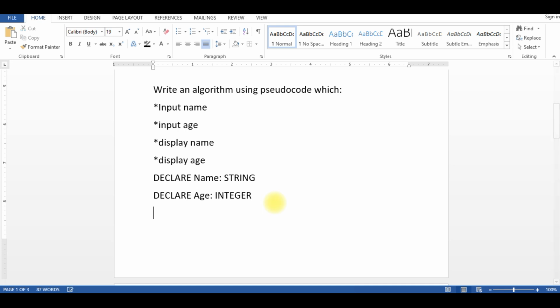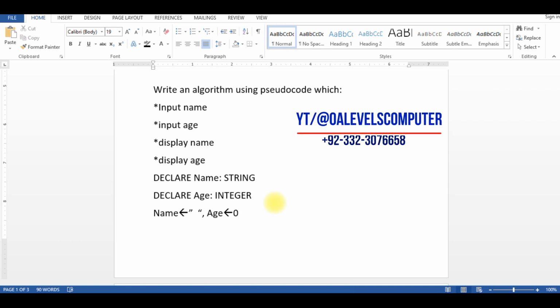So now let's do the initialization. My variable name is initialized with a blank inside the inverted commas. This is how a string is initialized. Next is age, and numbers are always initialized with 0, but in some conditions we do not take 0, we take some other number. I'm not going into detail on that because first let's strengthen the basics of the pseudocode. There are variables that we initialize with values other than 0, but in today's class we are not going to discuss it. We just discuss the basics to strengthen your concept and help you build the logic.